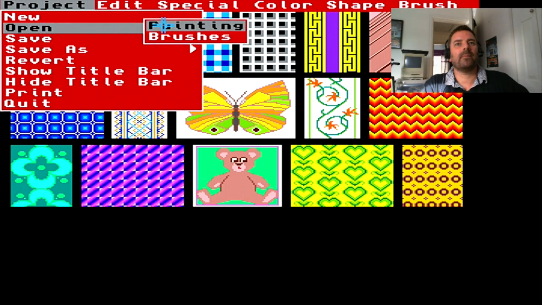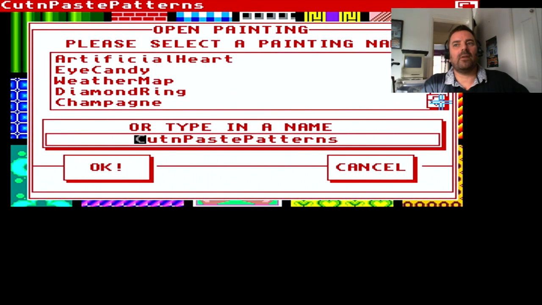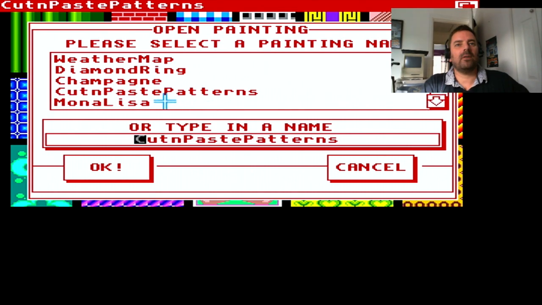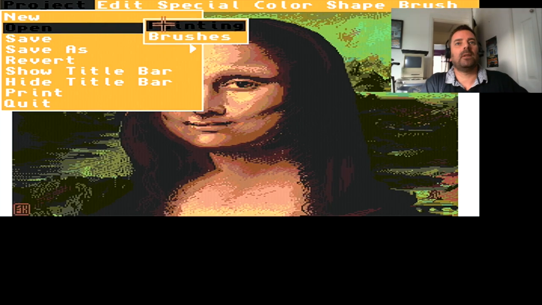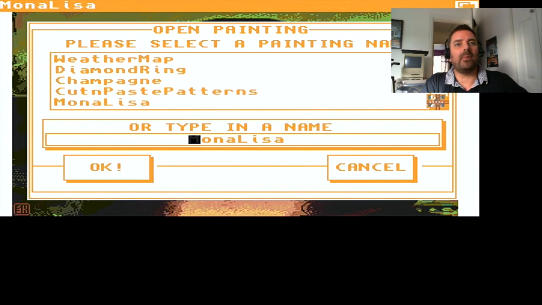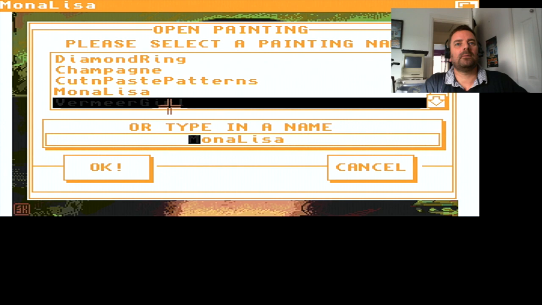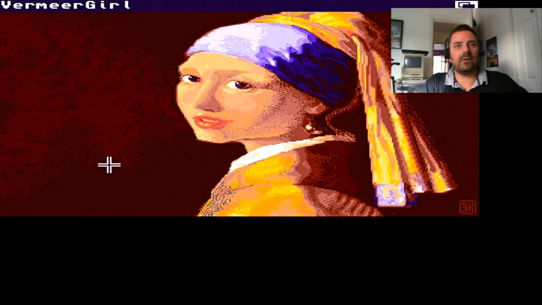Okay, but Graphicraft is quite a famous piece of software. It's one of the first pieces of software, other than the Workbench, that Commodore did, or commissioned, or whatever they did. No, they wouldn't have commissioned it. It would be their own, because they owned Amiga in 1985, didn't they? It was one of the first pieces of software to appear on the Amiga. I don't know if it was ever bundled with it, or you had to buy it. I think you had to buy it. I wonder how much it was. I'll have to look it up.